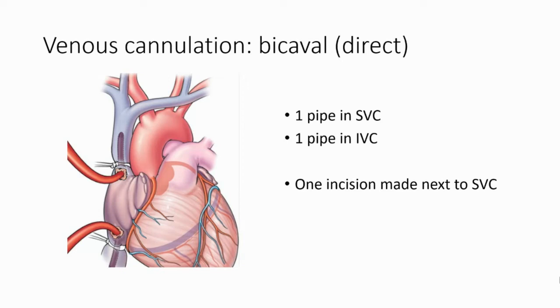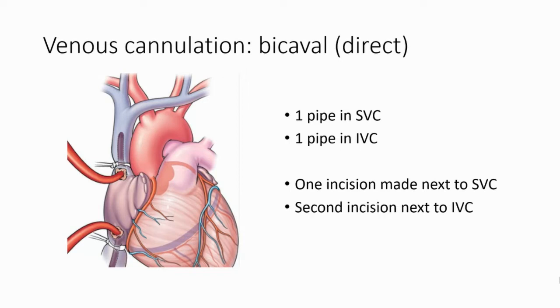So you collect all that blood from the vena cava and transport it to the venous cannula and then to the venous reservoir. Also, this is useful for mechanical manipulation of the heart in theatre, as you can use the pipes that are snared this way to expose the mitral valve in a particular fashion that makes it easier to operate on. That's not something you necessarily need to worry about at this level, but just to be aware of this as a cannulation strategy.